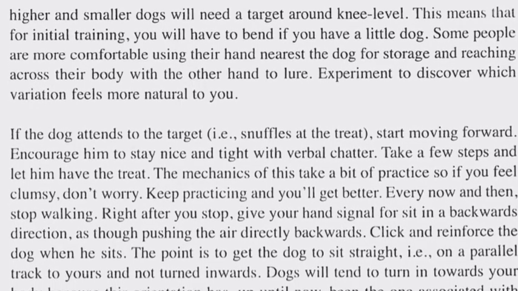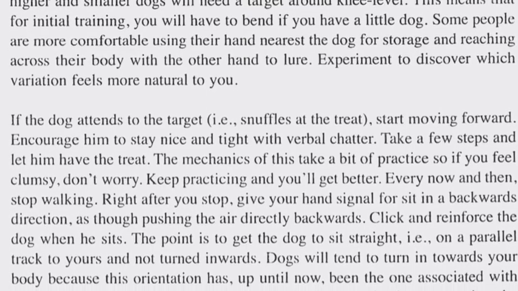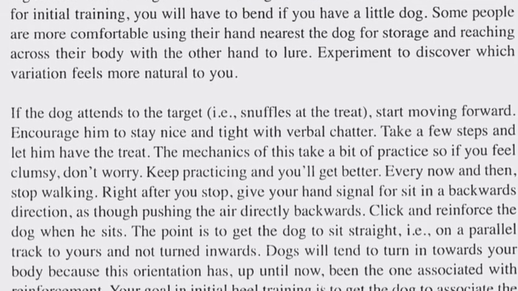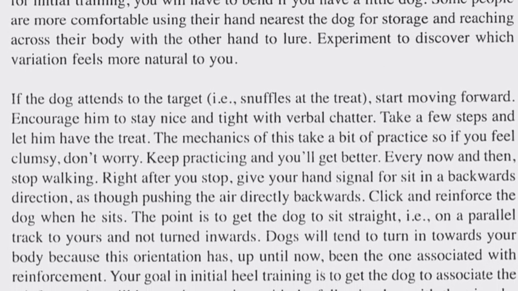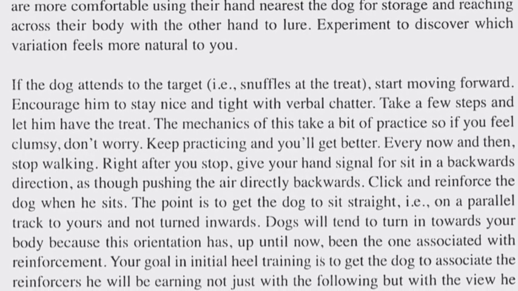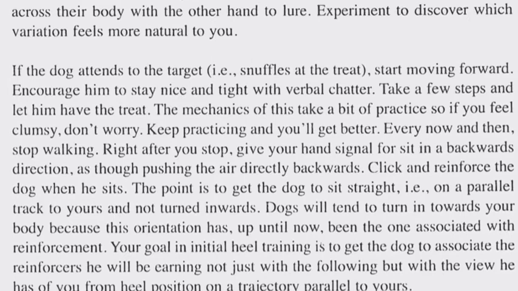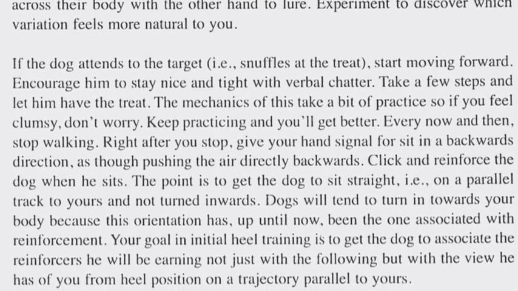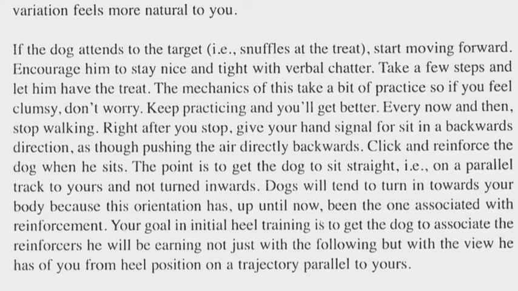Some people are more comfortable using their hand nearest the dog for storage and reaching across their body with the other hand to lure. Experiment to discover which variation feels more natural to you. If the dog attends to the target, for example, snuffles at the treat, start moving forward. Encourage him to stay nice and tight with verbal chatter. Take a few steps and let him have the treat. The mechanics of this take a bit of practice, so if you feel clumsy, don't worry. Keep practicing and you'll get better.